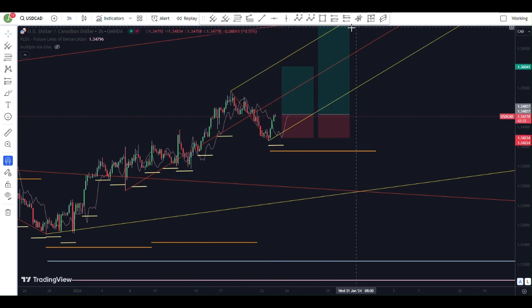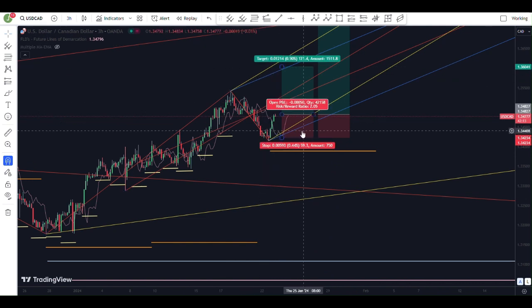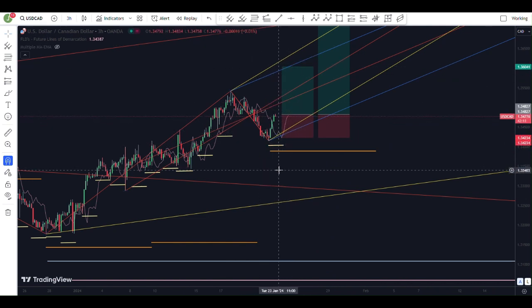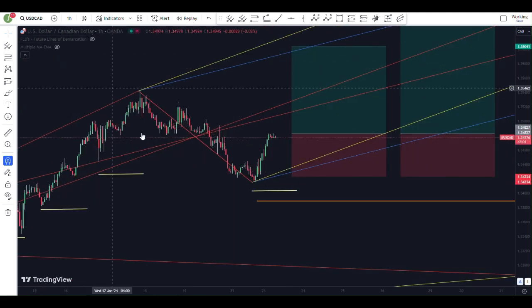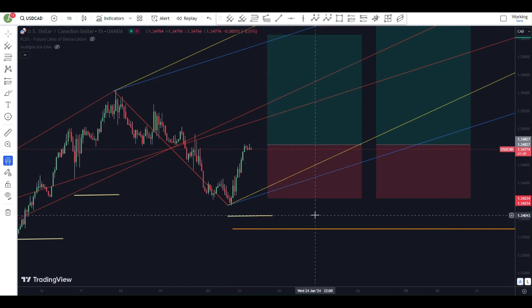Well, what you could use that for, or what you could use the modified shift for, either one of these. I don't know which one will work, or if either of them will work, or if it will even provide you an entry. But what you could do is go down a time frame or so. I'm just going to go to the 1 hour. I'm going to take the FLD off. You'll see I have this shorter term time frame here. You could look for a pullback and a retest of one of these around this, or maybe even the next cycle trough for these shorter term time frames. You don't always get those, but you could look for that.